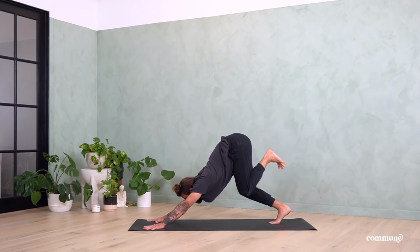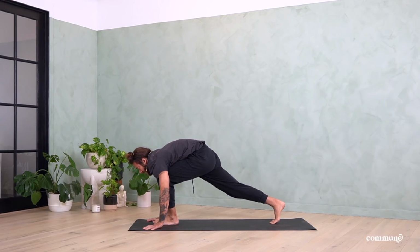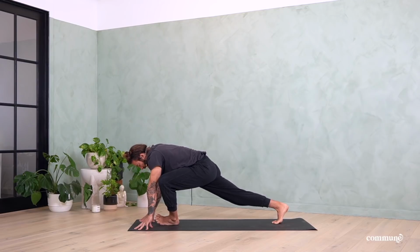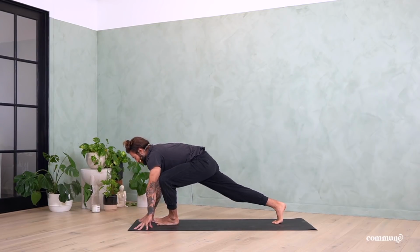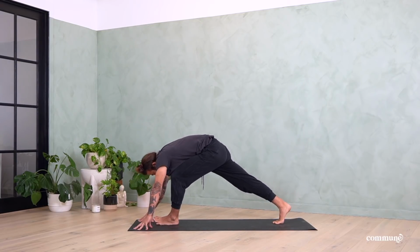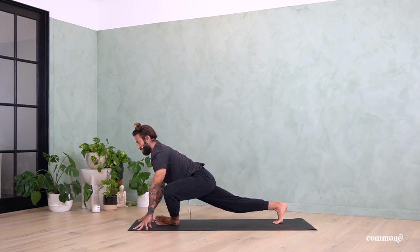On your exhale, left foot steps in between your hands. As it does, hop onto the fingertips, pull your chest out. Roll to the outer edge of your left foot as you pull your left knee wide. And then drop your left big toe down, straighten your leg, push your hips back. Roll to outer edge of left foot. Try to take your left knee to the floor if you can.